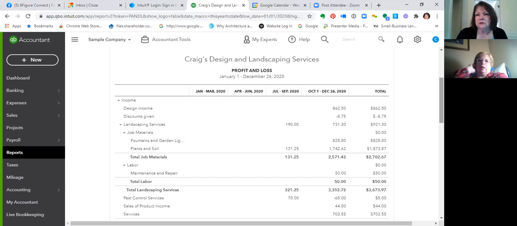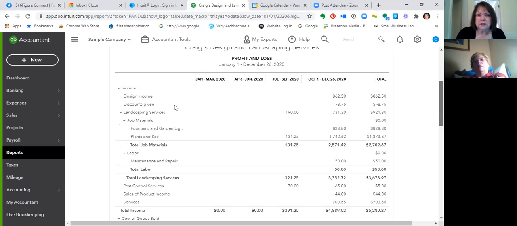Let's say they're applying for COVID-19 recovery money, funds that they want to see. They want you to show how much income you had in 2019 versus 2020 for a certain period of time. You can run these reports and get all that information.